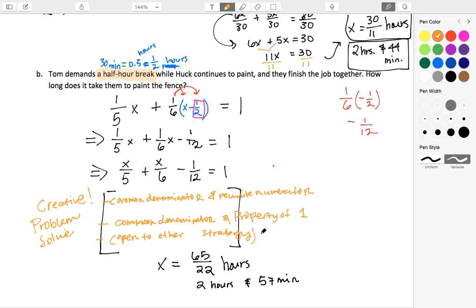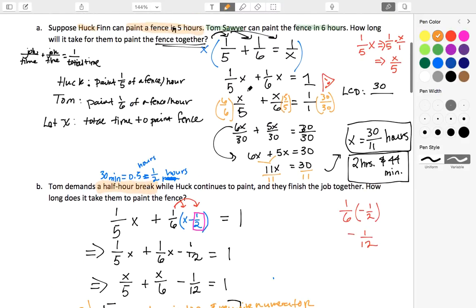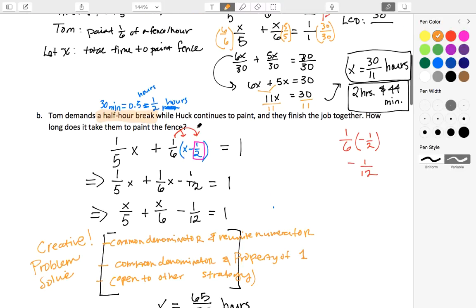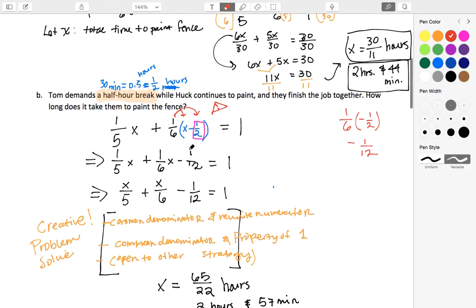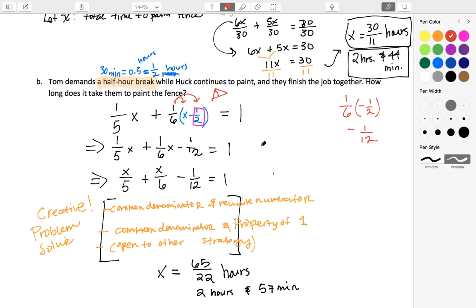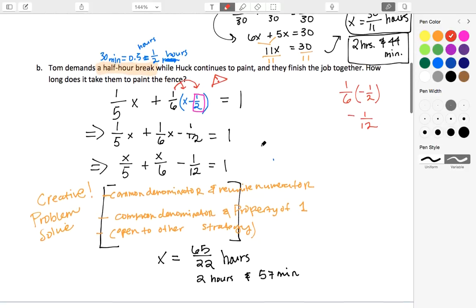That is all I wanted you all to focus on, recognizing the difference between a problem where you have to find the total time versus a problem where you have to include a break. I understand this may still bring up questions in class, like why do you have to represent it in this way that's represented in blue? If you have a question for that, go ahead and write that down in your notes. And when I go by and check your homework, we can start that problem, or I can address that question as best as I can in that moment.